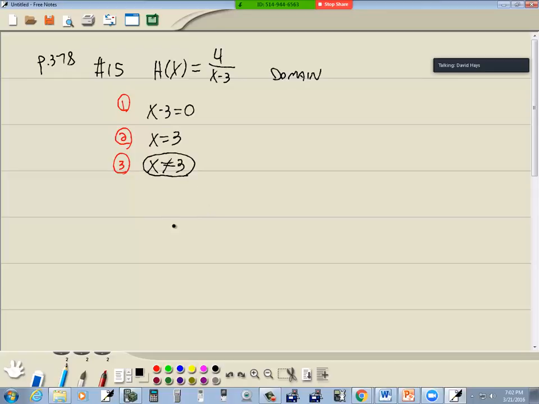Now that's one way you see your answers written. And sometimes I write it in interval notation. Interval notation would go from negative infinity to 3, parentheses on the 3 to not include it, union, parentheses on the 3 to not include it, and it goes up to positive infinity. So those are the two ways you usually see them in multiple choice form.